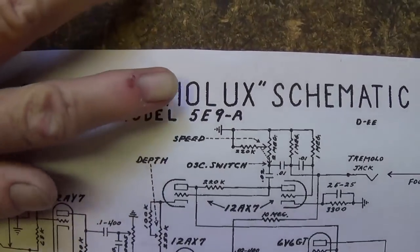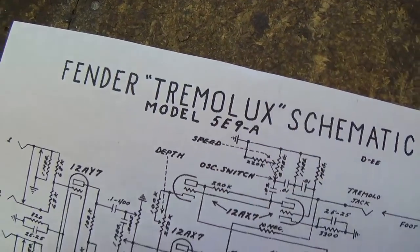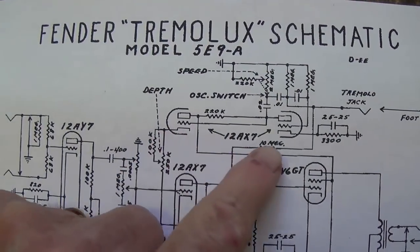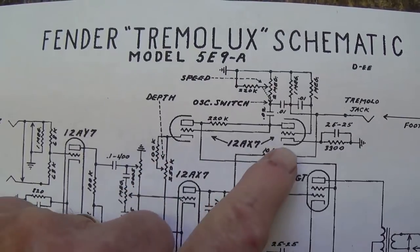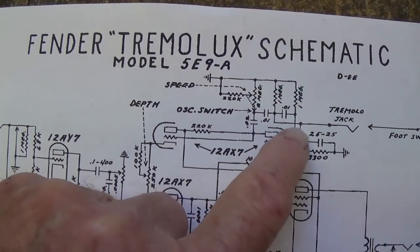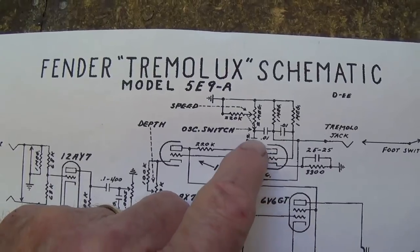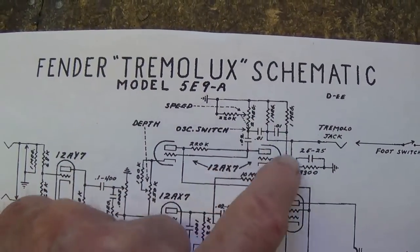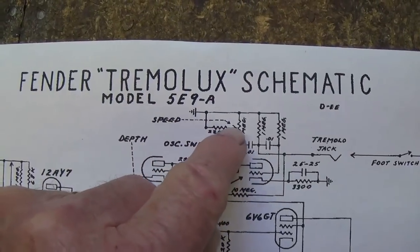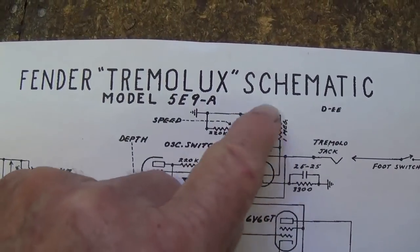Now, since the Tremolux is essentially a Deluxe circuit with tremolo added, let's take a look at the tremolo circuit in this amplifier. We see up here it involves both triodes of a 12AX7, which is fairly standard, as we'll see in Fender tremolos. You see the oscillation loop here is traditional 0.01, 0.01, and 0.02. We can increase the value of either the 0.01s to slow it down. Then our speed control, which is in typical configuration, will alter the resistance to ground and change the speed of oscillation.